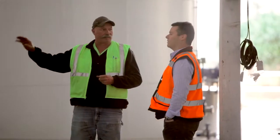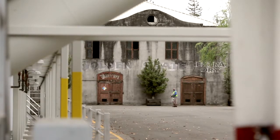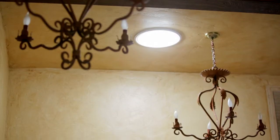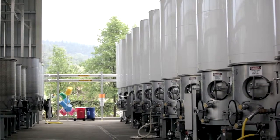In each of the build-outs over the last decade, we've done the Savings by Design program with PG&E. Step by step, we walk through the program with them of what we're going to be putting in, and they're able to advise us on the most energy efficient piece of equipment, whether it's lighting, whether it's refrigeration, for example, insulation, the tank insulations. And this has culminated in over $500,000 in rebates through these programs over the last decade.